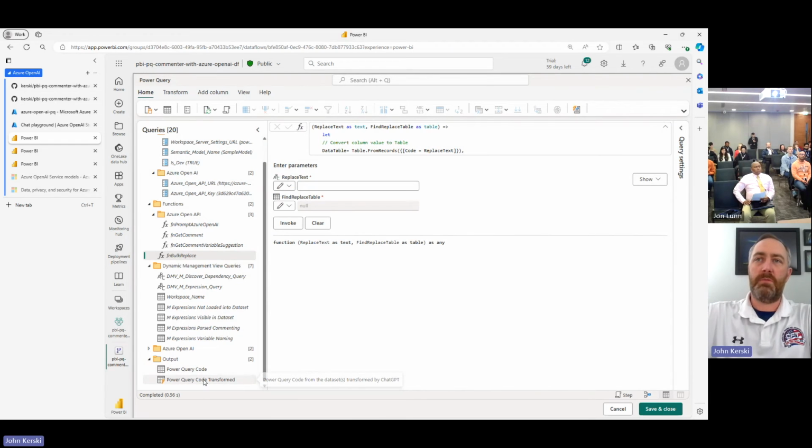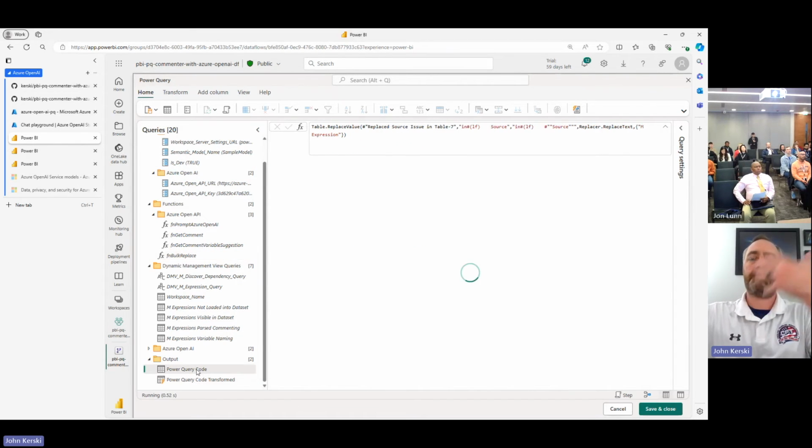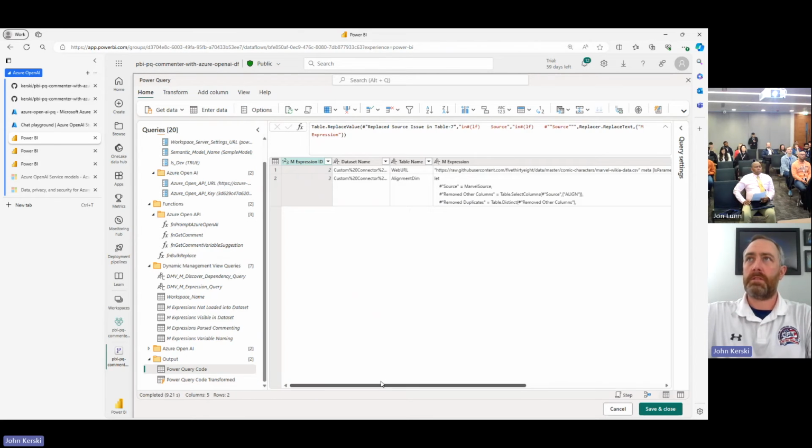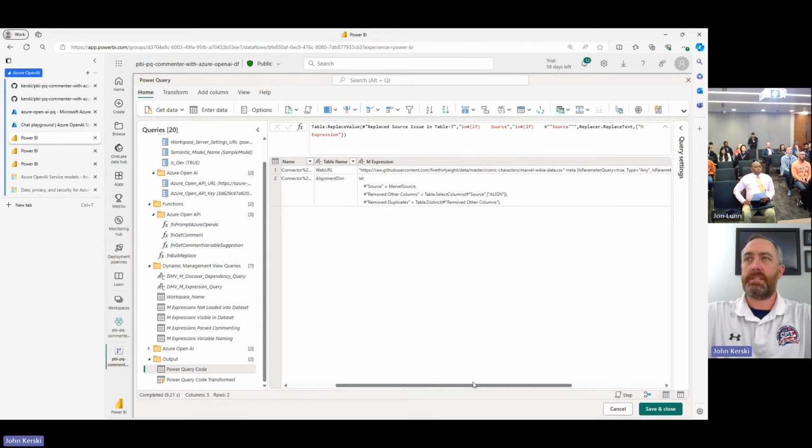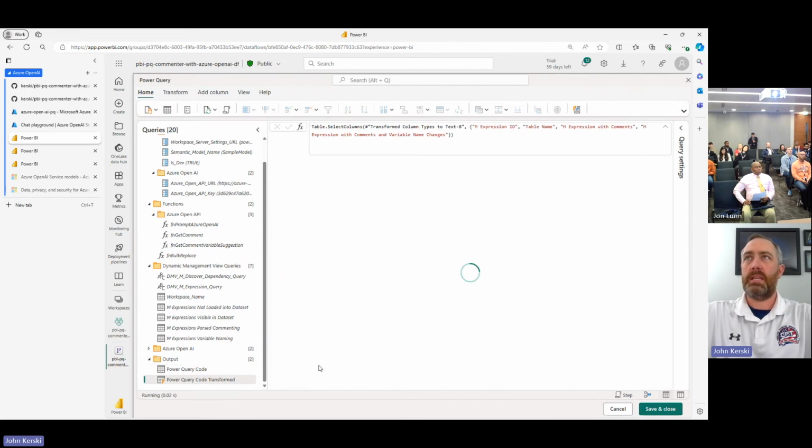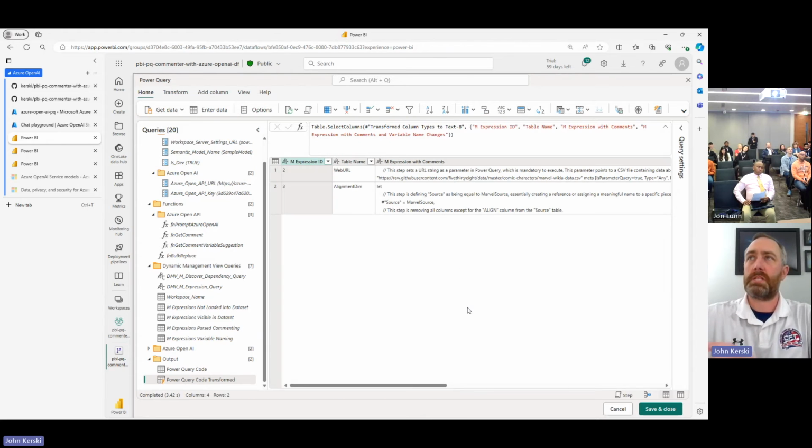And then finally, what you have is a table at the output. This is your original Power Query code, and this is the transformed Power Query code. In the case here, I've only got two statements because I've put the is dev flag on. So this is what the original Power Query code looks like, and this is what the transformed code looks like.